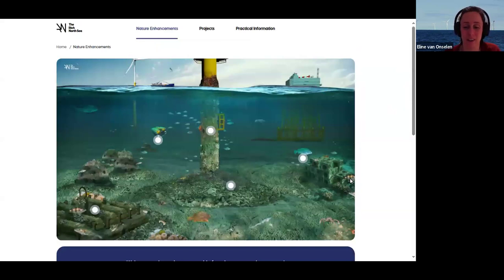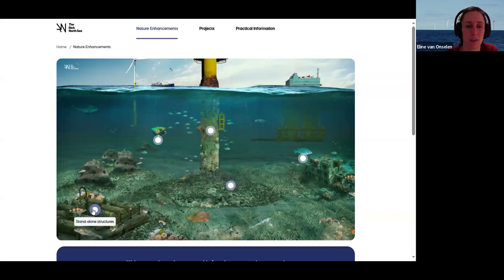This will bring us to this really nice visual. This is actually, or it's supposed to be, a wind farm in the North Sea. And here the viewer gets the opportunity to click on different buttons. So for example, here we have the button for standalone structures. We have a button for wind turbines and platforms. And we have a button for scour and cable protection. So let's click on one as an example.